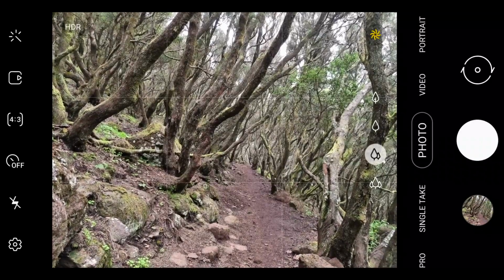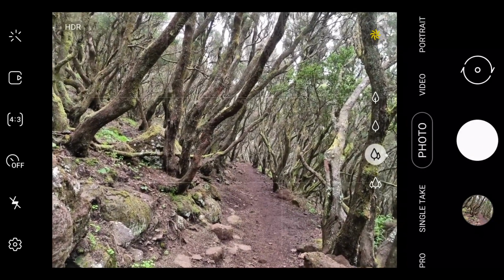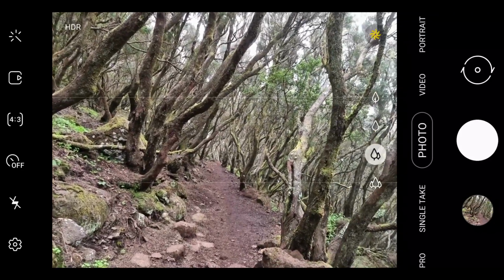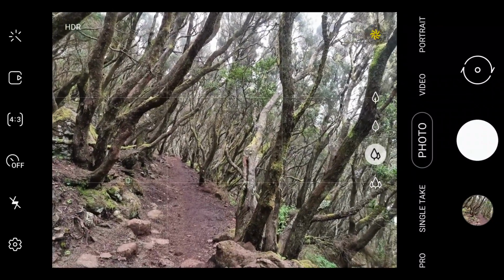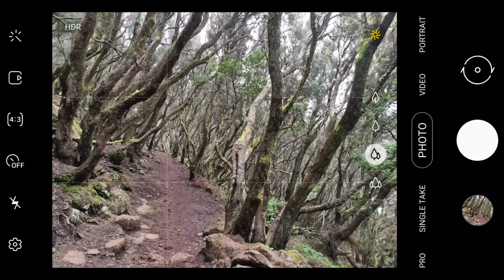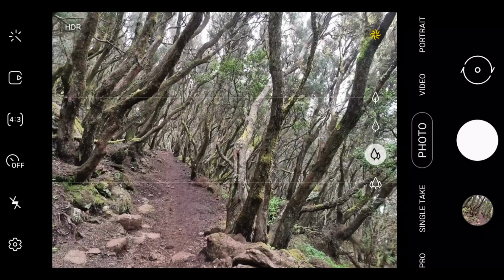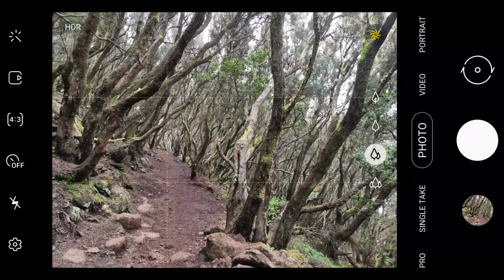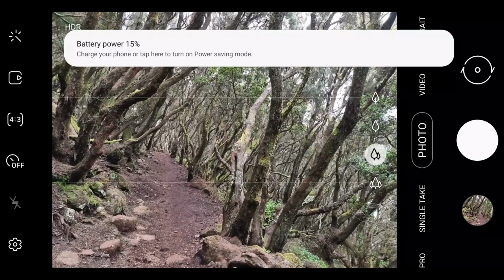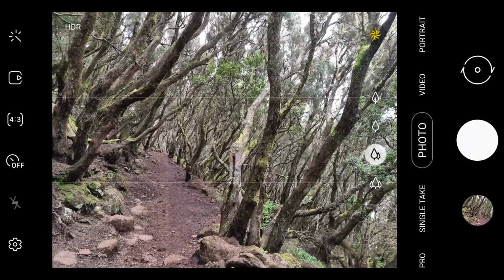And remember, as a photographer, you get to control everything that goes into your frame. So if you don't like anything, or if something's in the way, you just move and change your frame, like this. So now the path is on the left side of my grid lines to the third. Battery's dying. There we go.